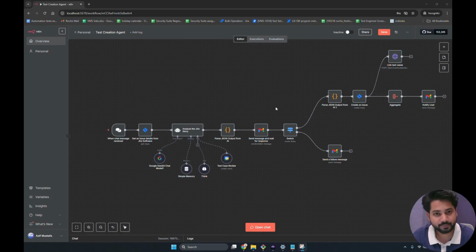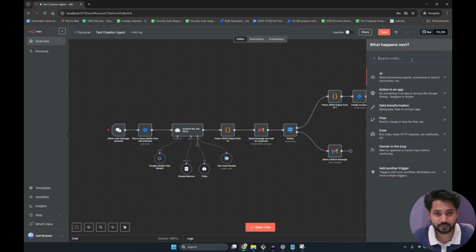This is the agent that I built using the N8N platform, and we have already seen in my previous video how we can build our own custom agents. It starts with the chat trigger, then the agent that will generate our tests, sends an email for approval to create test cases, then links them to the Jira parent issue, and finally aggregates them and notifies the end user. Now, this switch node you see is used to divide your routes, and in case of rejection, it notifies the user that test case creation approval was rejected.